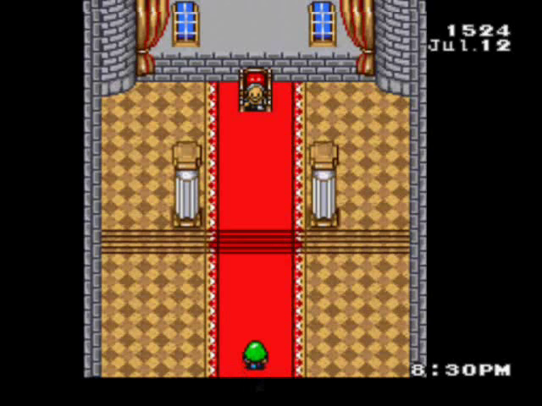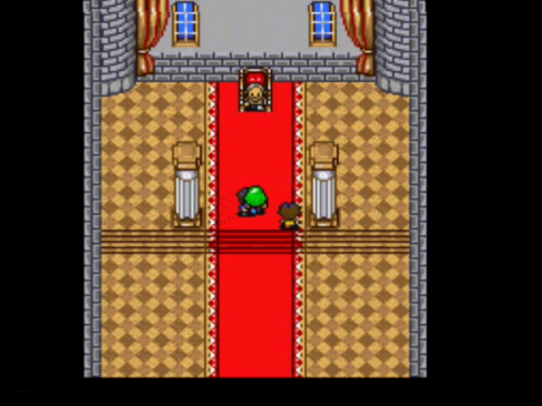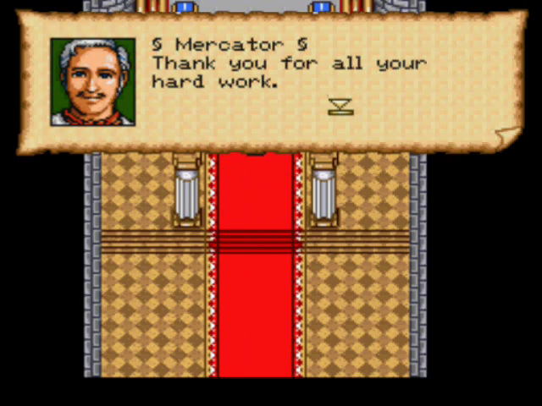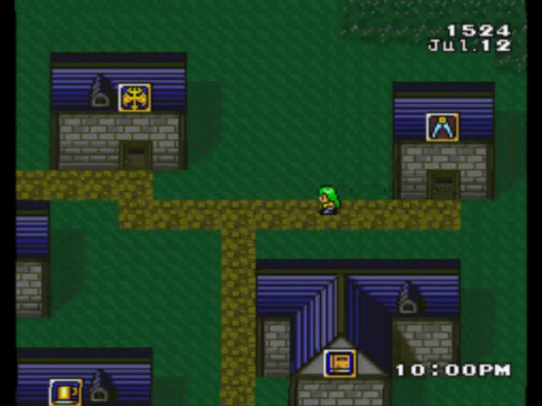Hey, Mercator, how's it going? Welcome back, Ernst, Hans, Paula. The sea's treating you all fine, I see. How about sharing some of the information you gathered? Sure thing, my friend. Report. Thank you for all your hard work. Here's your pay. Another 40,080 gold pieces. Come back again. Alrighty. Yeah. I'd say the sea's treating us pretty well.